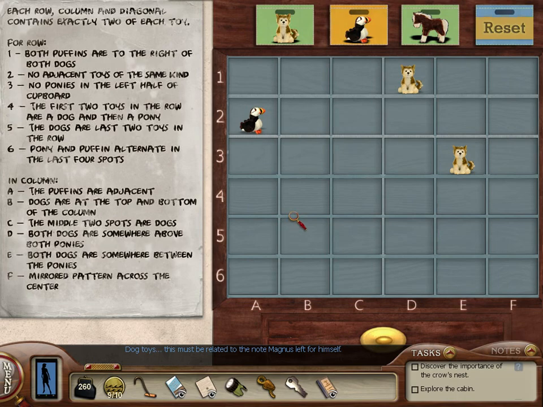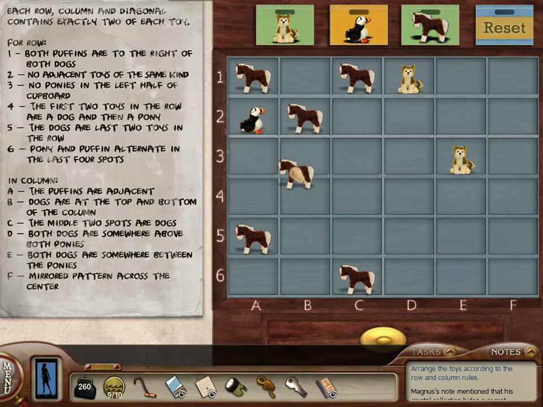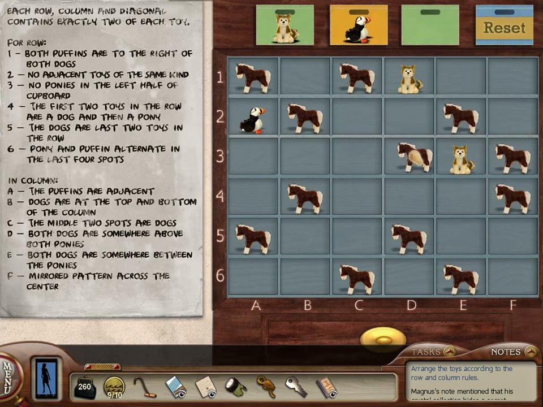Dog toys? This must be related to the note Magnus left for himself. So with this puzzle, the solution is the same on Amateur Sleuth and Master Sleuth modes. That's convenient for me. I don't know what the fastest way to solve this puzzle is, so I think it's maybe this. You know, get all the horses in place, then get all the puffins in place. Could be. Here, let me try with all these dogs.